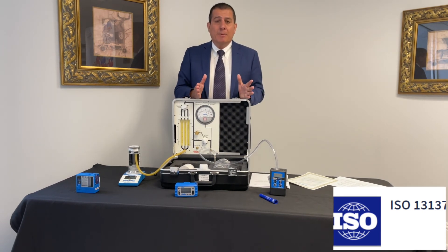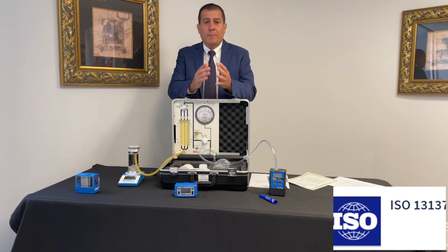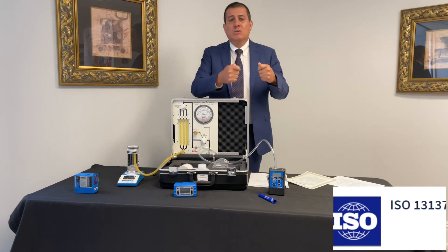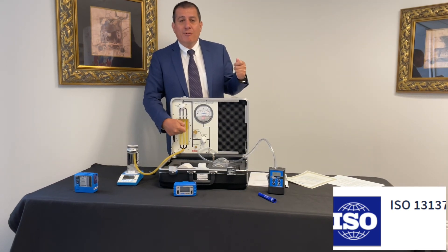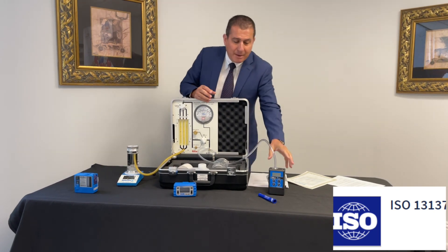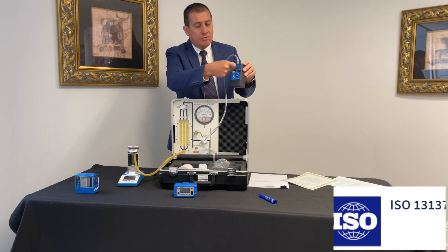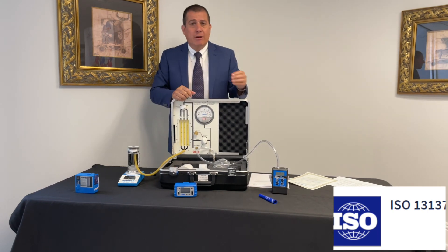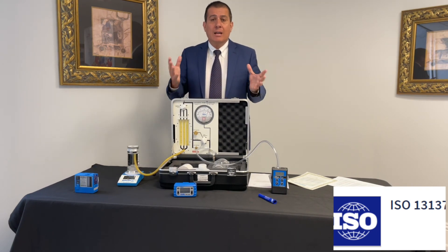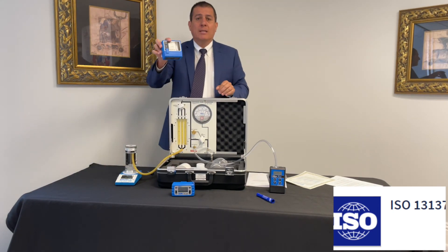This is very important when evaluating the characteristics of an air sampling pump according to ISO 13137. To summarize: one, the flow must be able to withstand high back pressure. Two, flow fault — if the pump goes out of specified performance, it will signal a fault, continue to maintain flow, and if you don't fix the problem, it will go into shutoff. Three, the pump must be radio frequency shielded, so that using a walkie-talkie cannot change the flow rate of the pump. And also, electromagnetic susceptibility — to make sure those pumps are not going to change flow due to electromagnetic interference. There is an ISO standard that requires these pumps to be electromagnetically compliant.